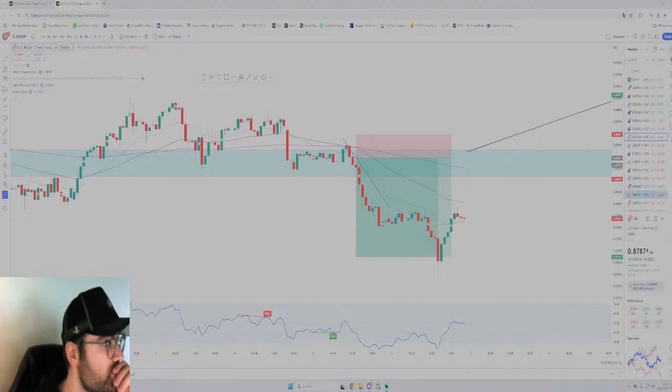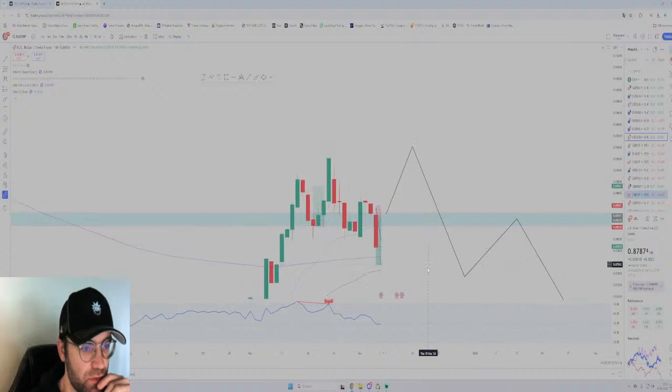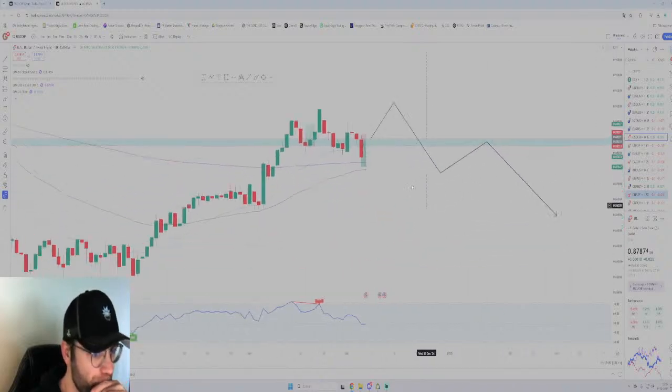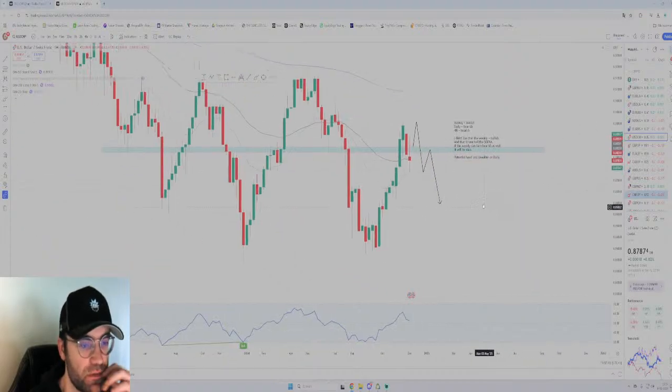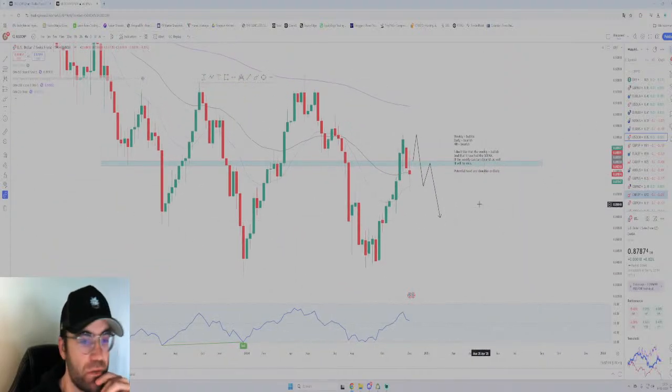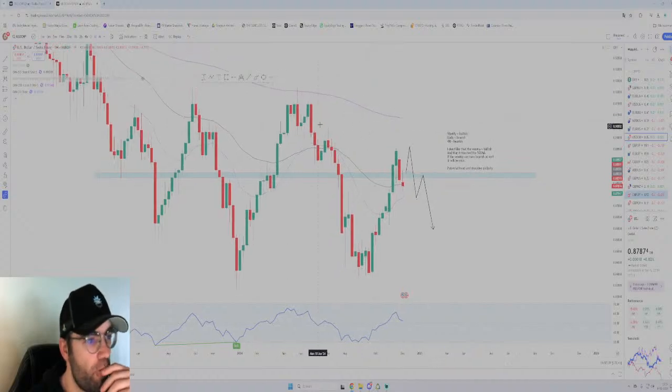Alright, so let's go over the pairs I'm potentially interested in. Let's look for them because I haven't really looked for it yet. I'm 100% interested in this one, in USD CHF. I don't like that the weekly is bullish and it touched the 50 EMA. If the weekly can turn bearish as well, it would be nice. That's what I said last week. Let's just draw the line, shall we?